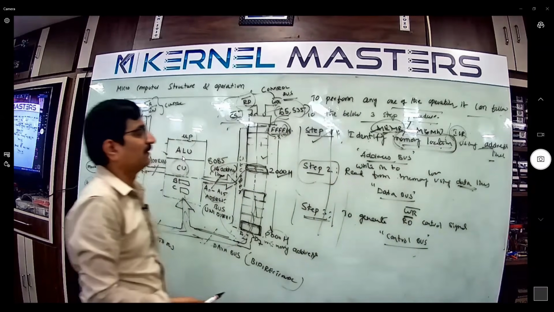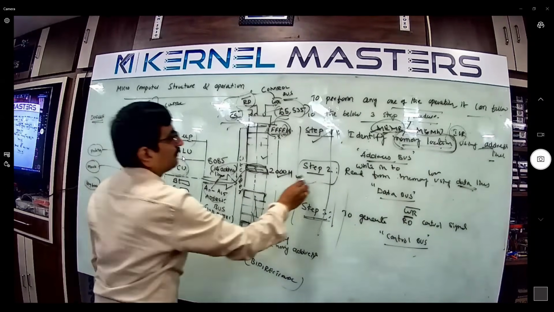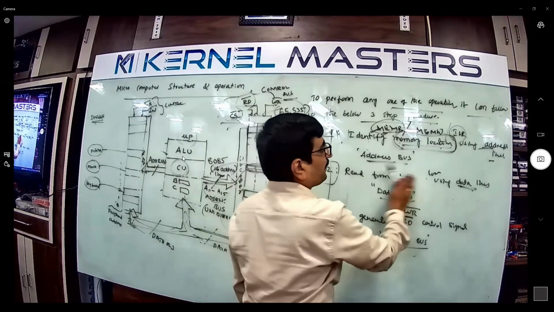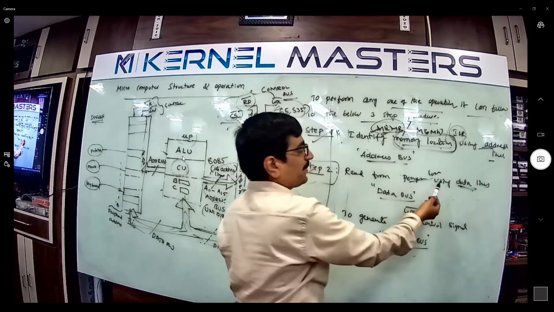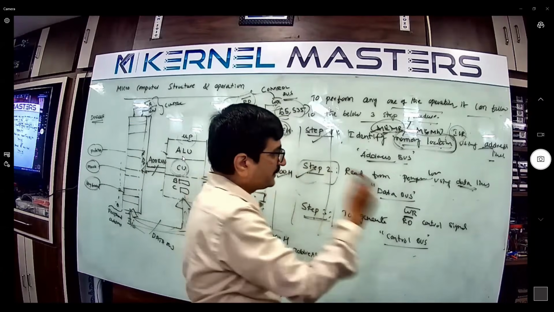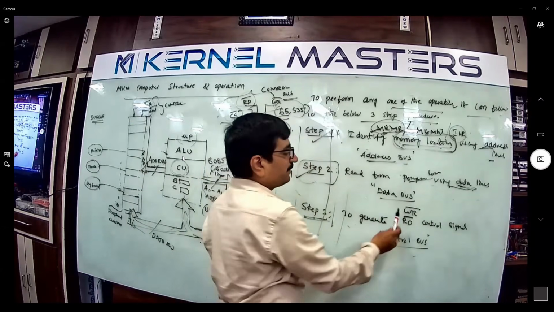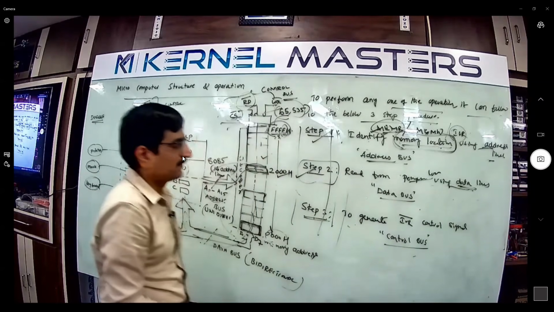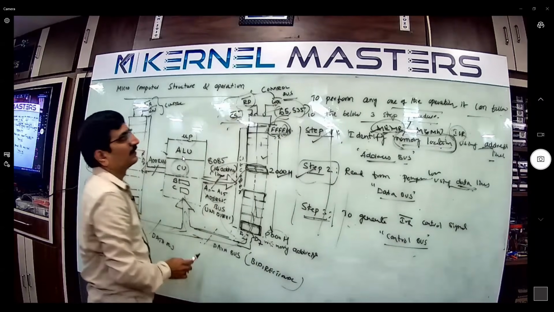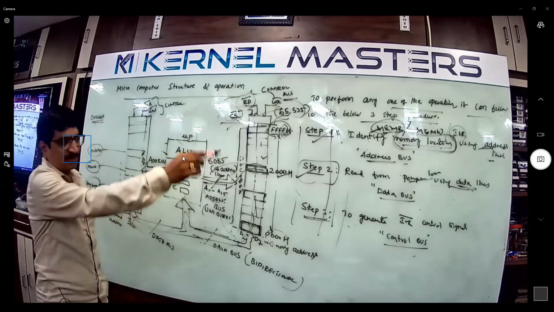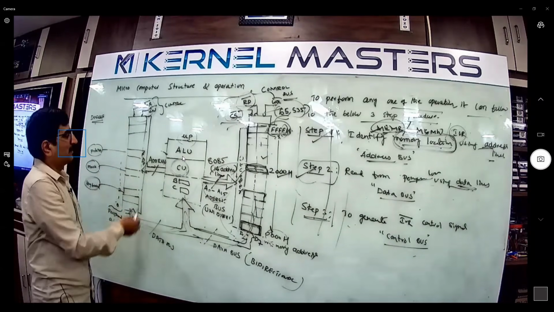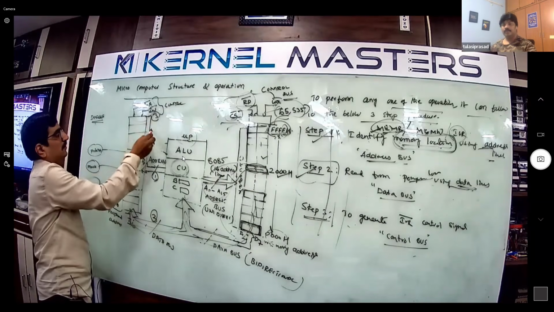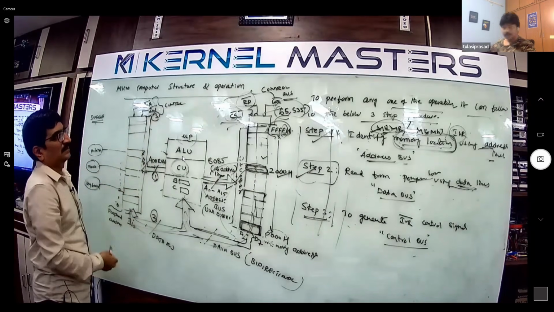Next is step 2. Read from the IO peripheral location, using the data line. Then generate the IO read control line. IO read has a separate line, and memory read has a separate line. Same story, same steps, but different lines. Address bus, data bus, control bus: step 1 is address, step 2 is data, step 3 is control. The three steps are followed for IO read.